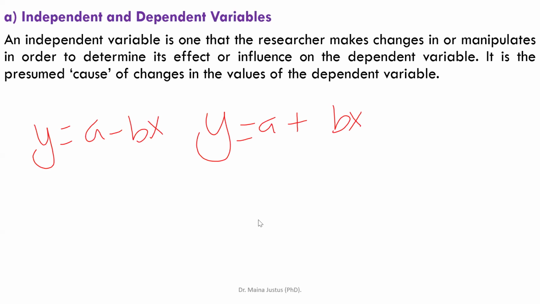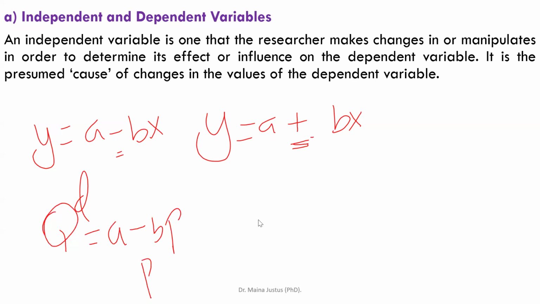And we're able to say that the moment you see a plus sign, that means that is a positive relationship. But the moment you see a negative sign, that means that there is a negative relationship. For example, in most of the economics classes, you have learned about quantity demanded is equal to A minus BP, such that if I increase the price of a product today, the quantity demanded is going to go in the opposite direction. A negative relationship is an inverse relationship.